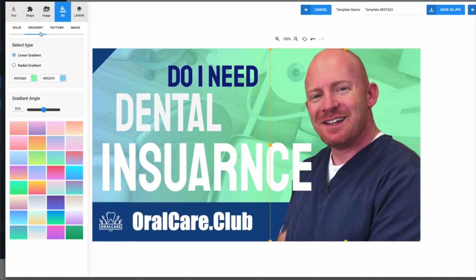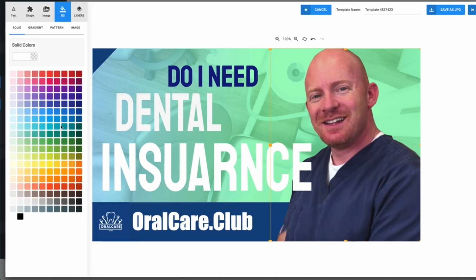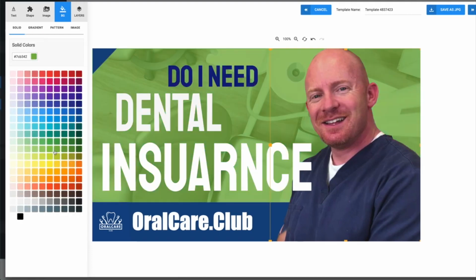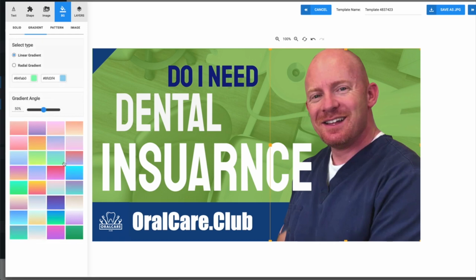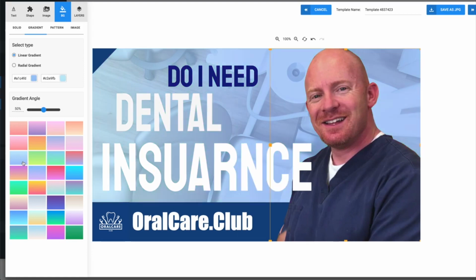If you want to go with solids, you can come into the solids area, and now it's going to change it all to that one color. Okay. I like the gradients. Now I'm not going to be able to figure out which one it was that I had before, but I think it was this one. Well, I think it was a little more blue before, but in any case, if it's a little bit different, that's okay. We want to give a slightly different look. Actually, I think that might be it here that we had before.